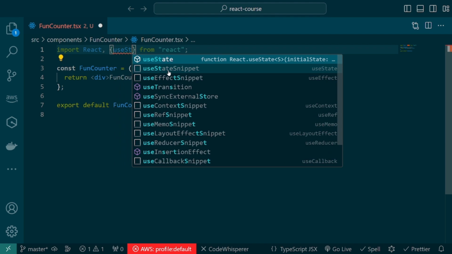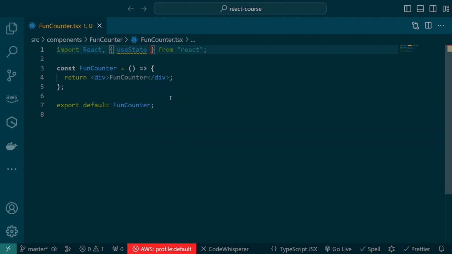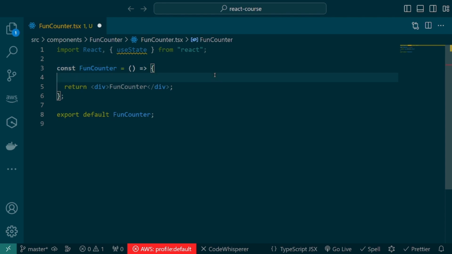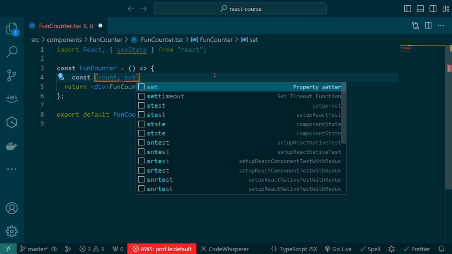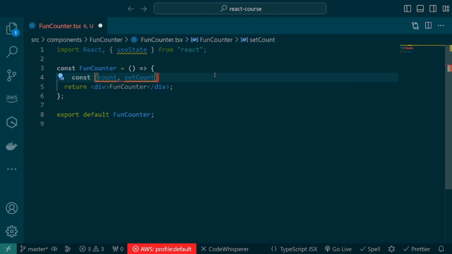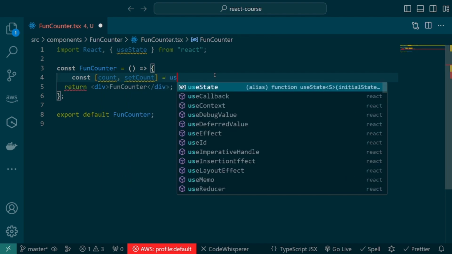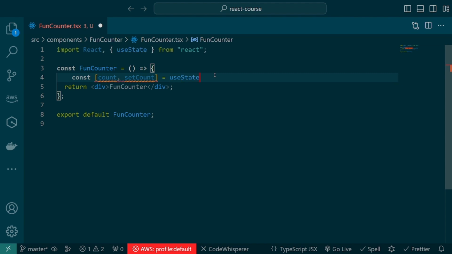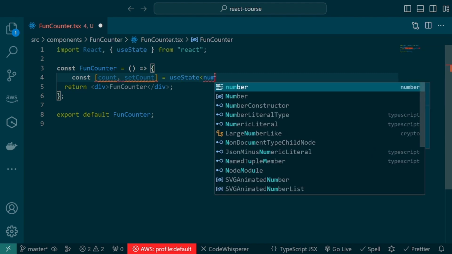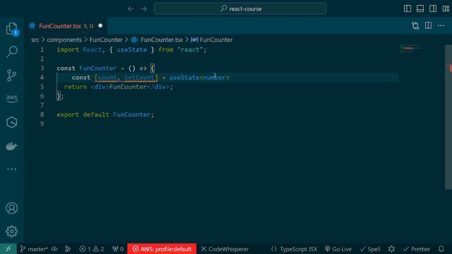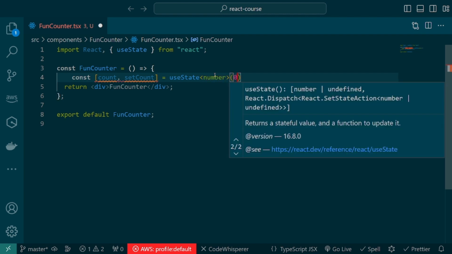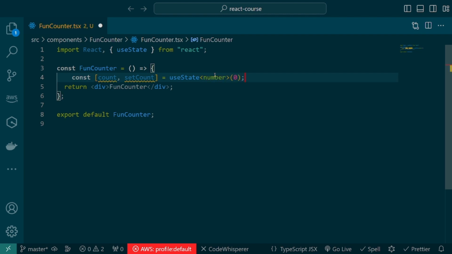They have a useState, guys. So the useState hook, and here I'm going to simply define the state using useState. As I mentioned earlier, guys, it will take two values, count and setCount, equal to useState. In this useState, I would like to declare the type, since this is TypeScript. So I'm going to declare number here, and then I'm going to pass it as 0.